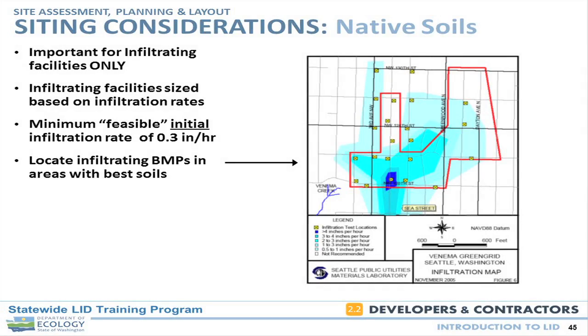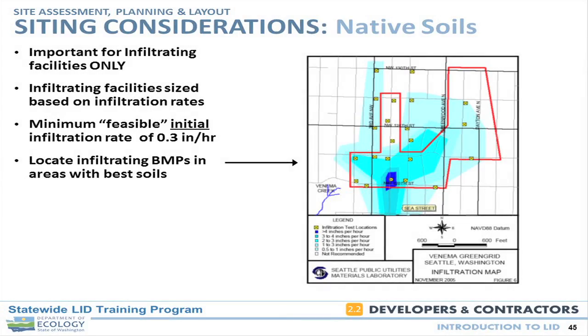Giving you an idea, in this case, in the diagram you see, maybe you are looking at siting and doing a site plan, and you want to maximize infiltration in a certain area. The dark blue area is the highest infiltration rates that a particular site would have. Where bioretention is not required.